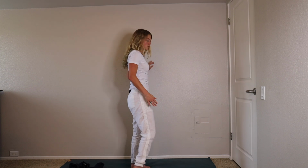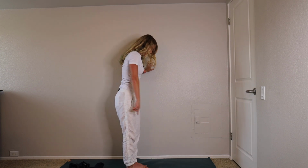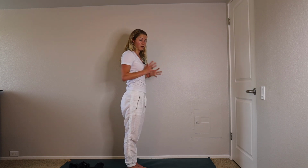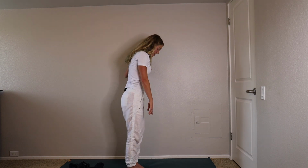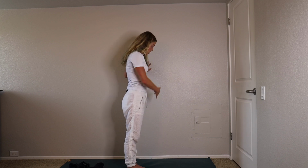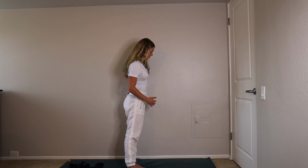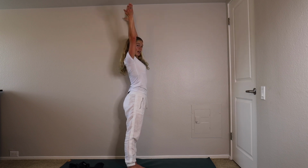Hips are gonna go against the wall. So feet are off the wall about a foot. The further the feet are off the wall, the more intense this will be. It'll create a bigger stretch. So feet, we'll put them a foot off the wall to start. You're gonna lean the outer left hip into the wall. Then reach both arms straight up.